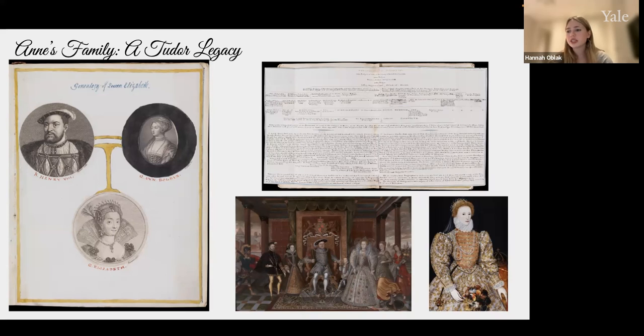But of course, both she and Elizabeth really shaped the course of English history, and that became apparent through Elizabeth's reign. And I think the lack of direct artifacts from Anne is really shocking. And something that you might have noticed on one of the earlier objects, but we didn't talk about, is that there's even scholarly disagreement on the date that Anne was born. Some scholars think she was born in 1501, and some that she was born in 1507, and the answer would really radically change our understanding of her and her life.